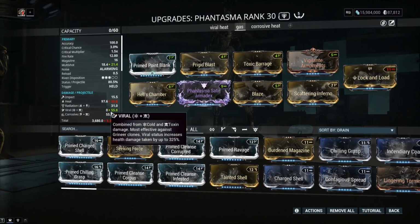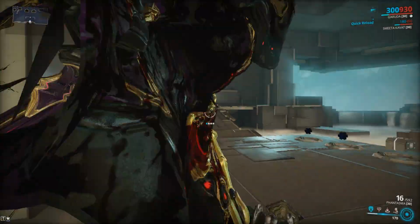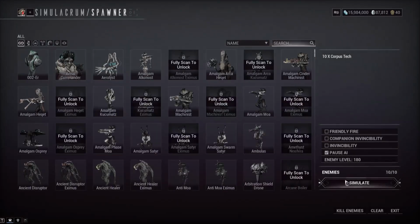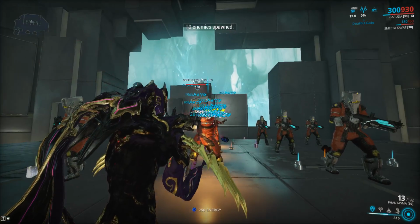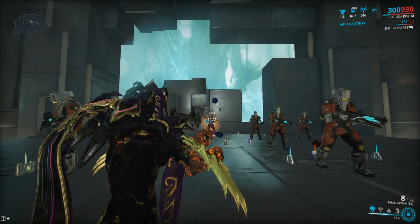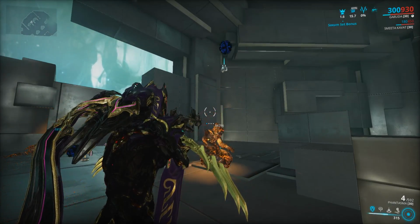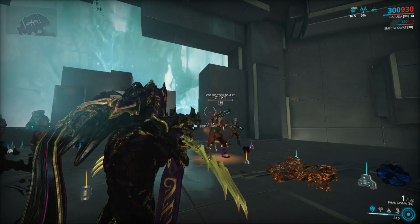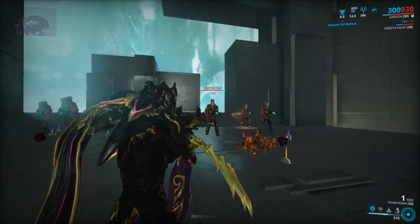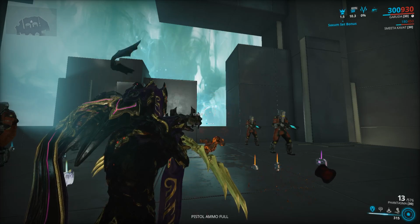This is going to be evenly distributed between viral and heat, but I still think you don't want the viral to be higher than the heat, because it's just going to mess up your procs in the long run. Hopefully that makes sense to you guys. As you can see right here, we have the 10 viral procs. We don't need any more viral there. We only need heat, and that's why you can get those crazy heat procs stacked up, like in that little clip right there.